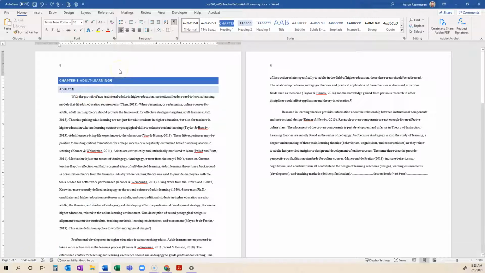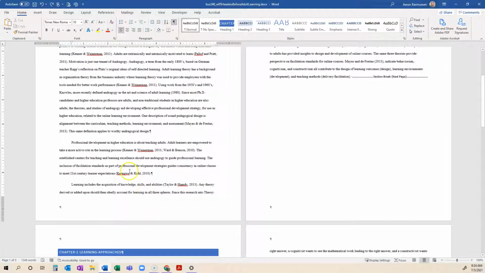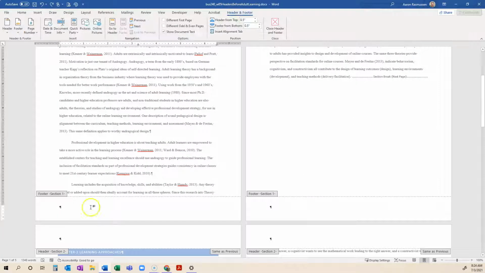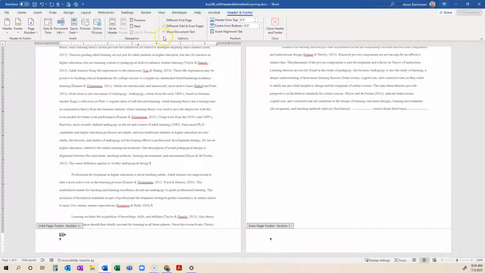Now, I want to include page numbers in the bottoms of the margins, or in the footers rather. So I'm going to double click down here in the footer for section 1. I'll go ahead and go here to page number and bottom of page. I'm going to say on the left side, but I probably should click this first. Click different odd and even. That will make page 1 and 2 different, and I'll show you why here in a second.